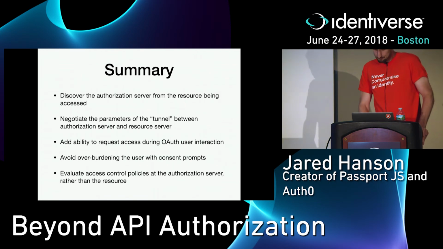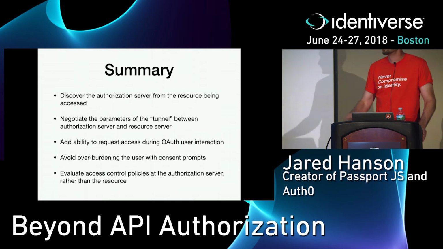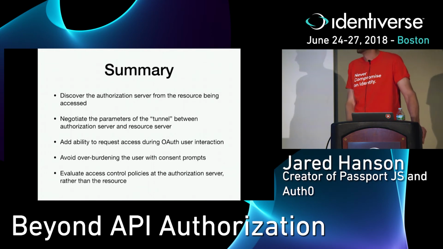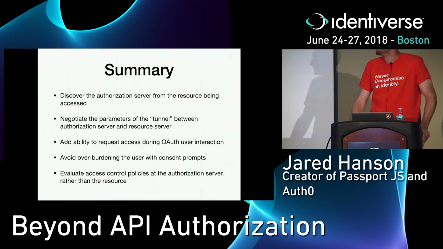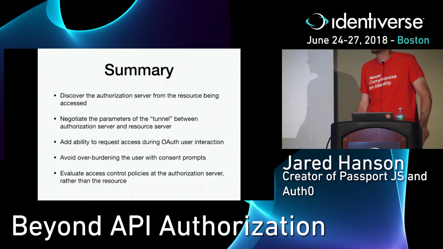So to summarize, the directions that we need to head and to take OAuth in order to move beyond just broad-based API access is to discover the authorization servers from the resource being accessed. This allows us to decouple the clients from the APIs. Negotiate the parameters for the tunnel between the authorization server and the resource server.